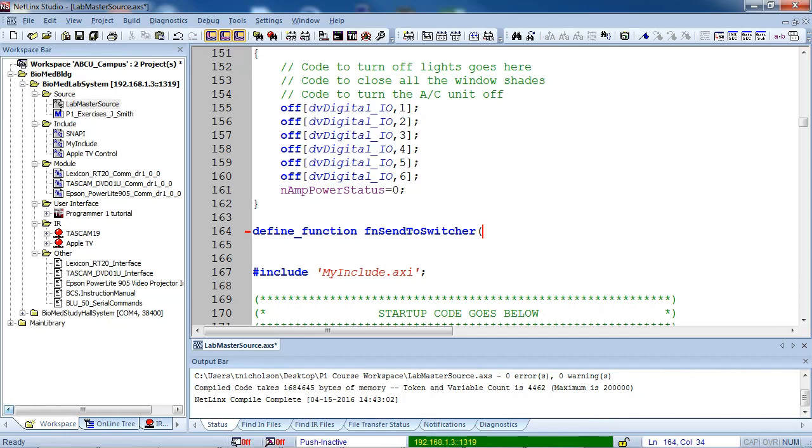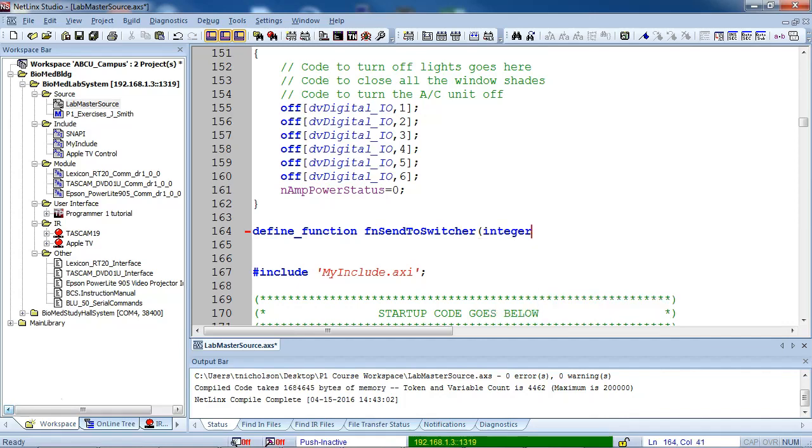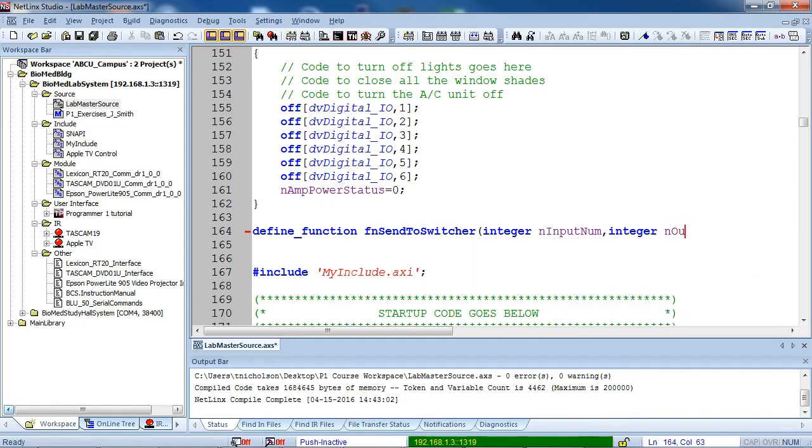Since we're just passing in input and output numbers, integer is the best choice for the data type. So type integer and name it nInputNum. Add a comma and do the same for the output number that's going to be passed in. It'll also be an integer called nOutputNum. Make sure you close the parentheses.